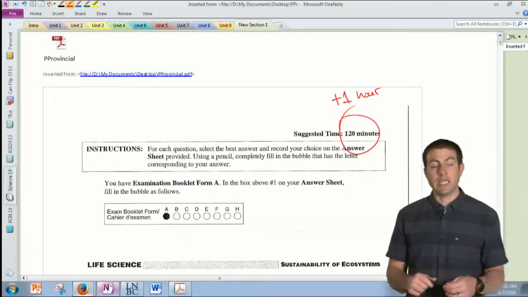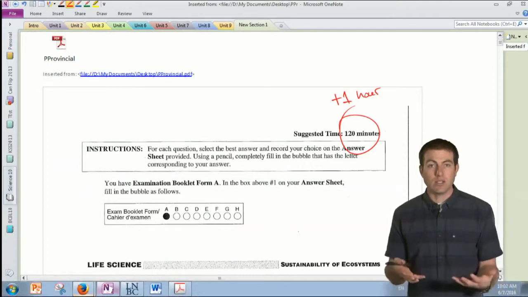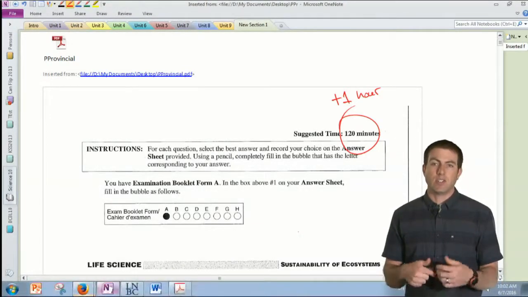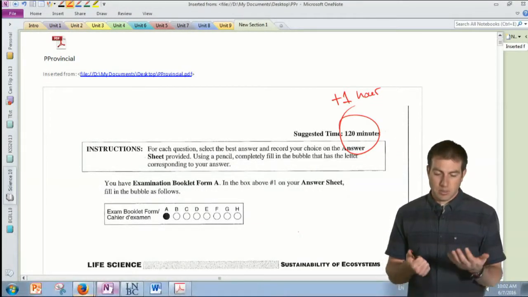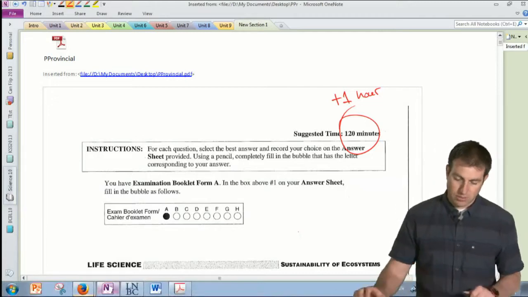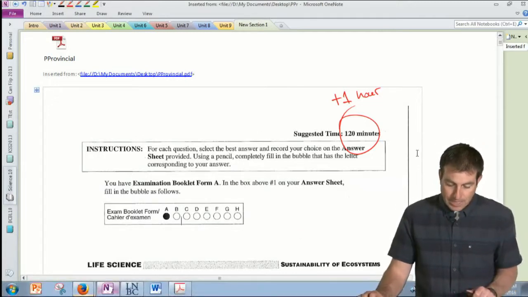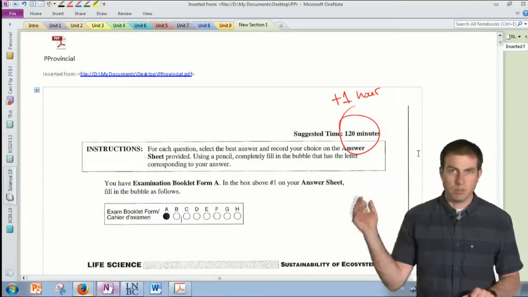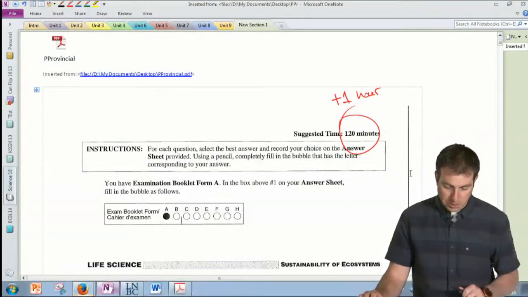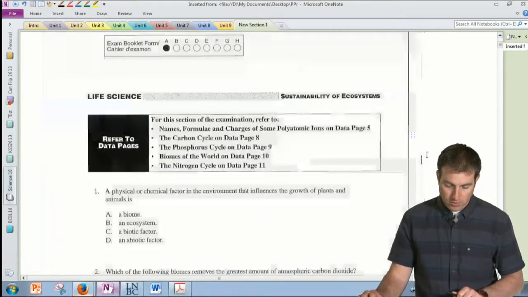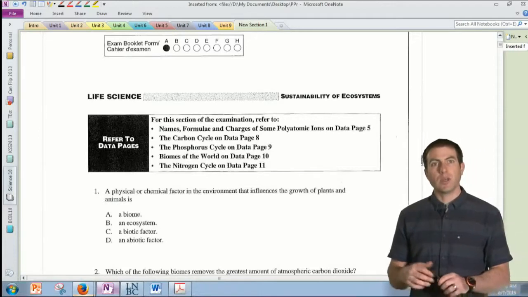I would really, really hate, and you would hate, to know how to do something, get the question right, but have a computer mark it wrong. That wouldn't be really fair, and it happens. So just obviously, bubble sheets, you guys know how to fill them out, but just be careful with how you fill it out.